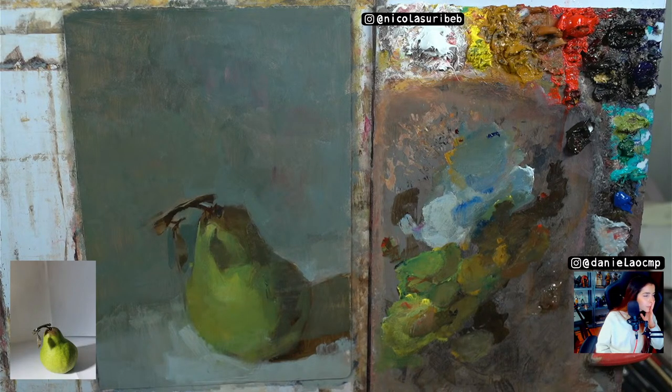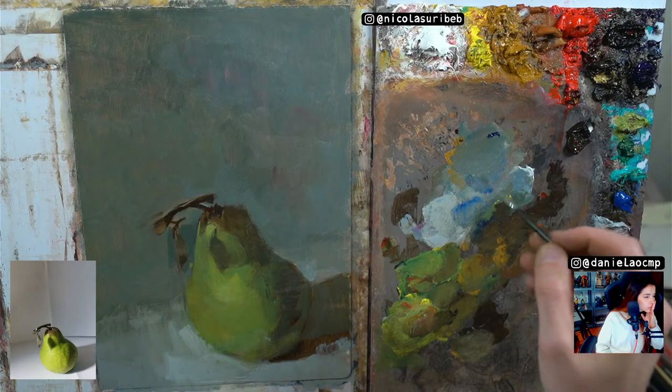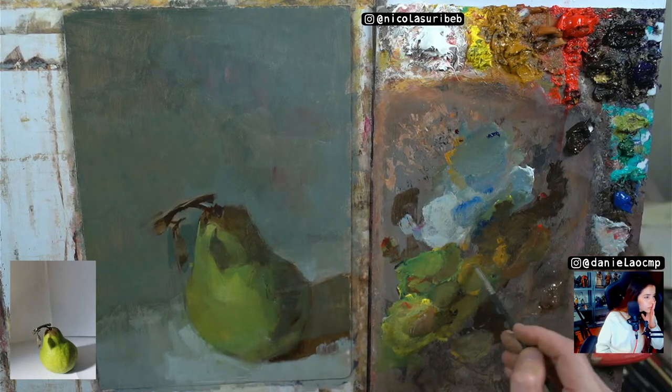I'm really, really making the painting about kind of edges. It's breaking up quite a bit, but I like it. I don't mind what's going on, so we're gonna keep doing that until it just feels like it's done.